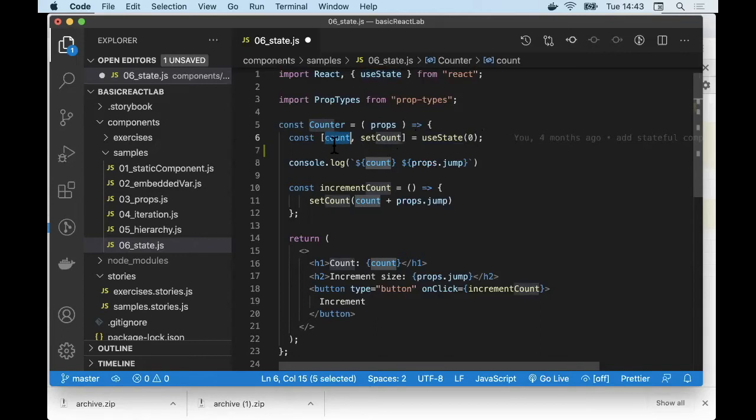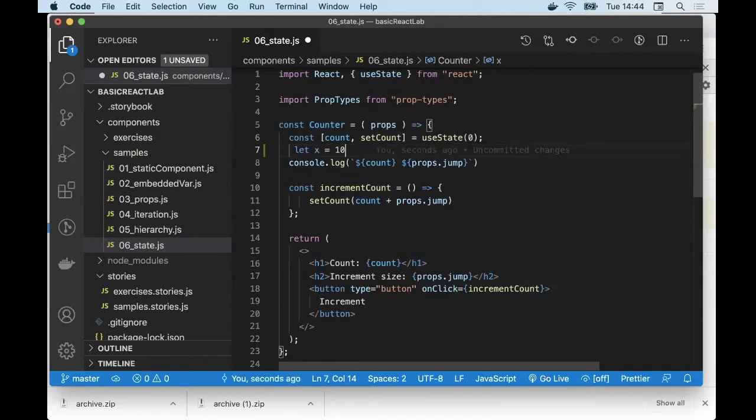I'm saying the state variable is local to the component, but it's actually being managed by the React framework itself. This count variable here is not just like any other ordinary variable. Like if I declare an ordinary variable here, x equals whatever, there's a big difference between the x variable and the count variable.